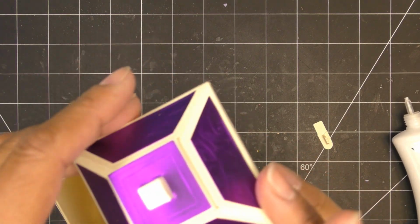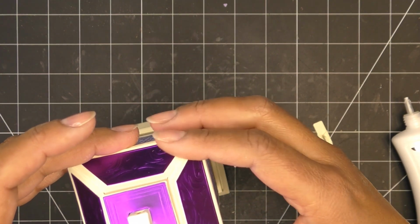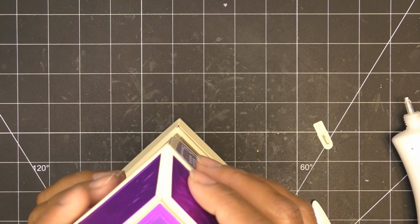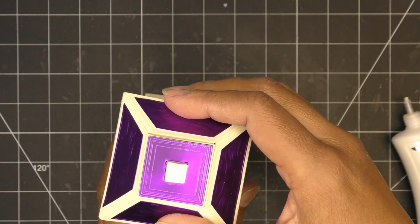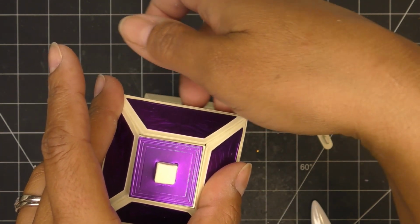So we have this guy. I'm going to put it left to right, the little hole. And basically, we're just going to hold this on here. So I'm going to make sure it looks right how I want it to look from the front, because this is my front over here. Left and right, that looks pretty good. I'm just going to hold it down like that for a little while, okay? It's basically this back side that needs to touch.